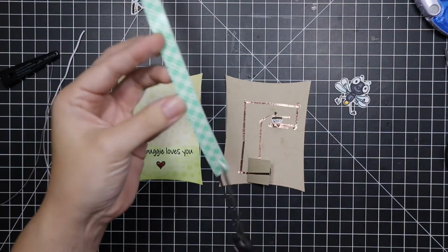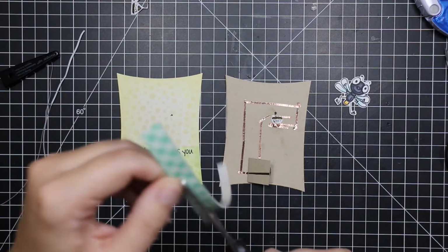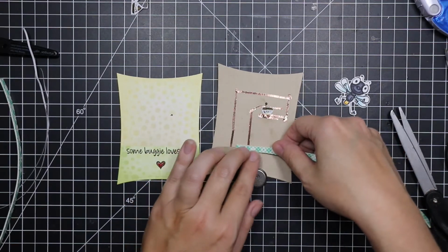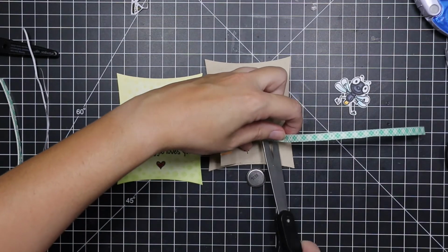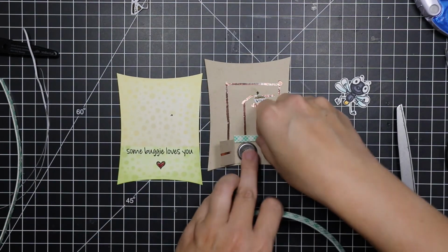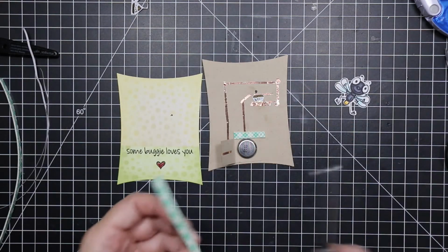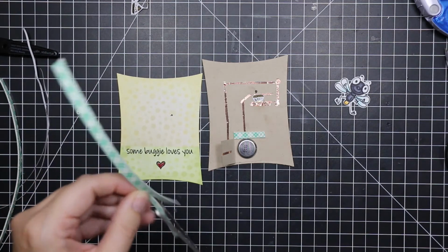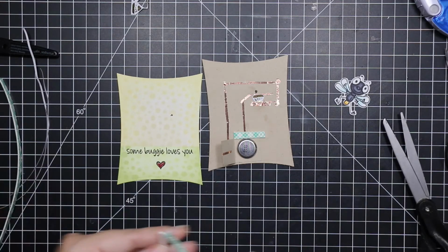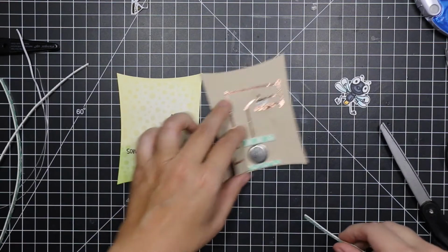So I'm using, as recommended in the video, three layers of foam tape. And that's what I'm doing right now. I'm creating a little house for the battery to live, and it's going to be three foam tapes tall. I wonder what else we can measure in foam tape measurement. Oh yeah, that's only two foam tapes high. Oh no, that's only one foam tape high. People think I'm nuts, I'm sure.